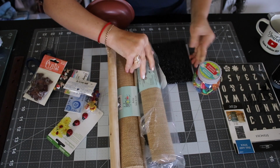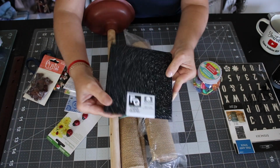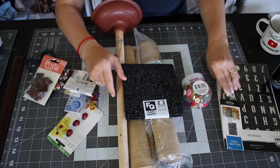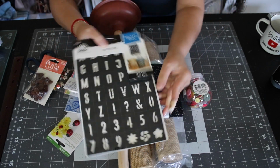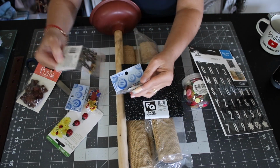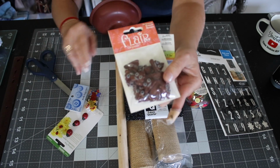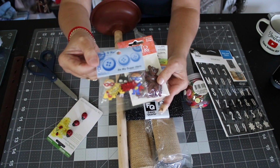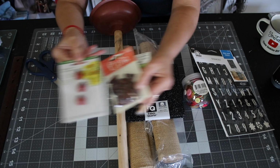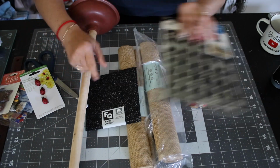Then I had some felt. Well, no, I guess it's a material. I got it from one of those samples at the Walmart. They are either a dollar or close to a dollar, and some buttons. This is the stencils that I will be using. And again, all of those are decorated buttons that I picked up for my son. You can decorate it with whatever you feel like. You don't have to recreate it exactly the same. But this is the material we will be using for this project.